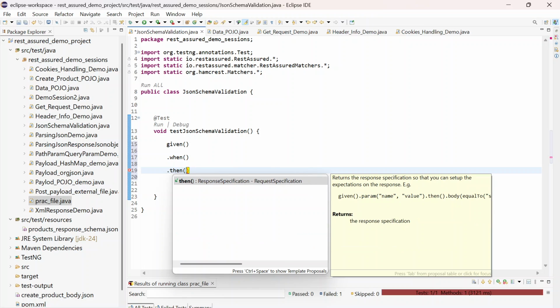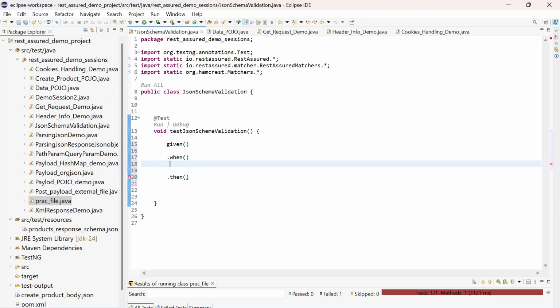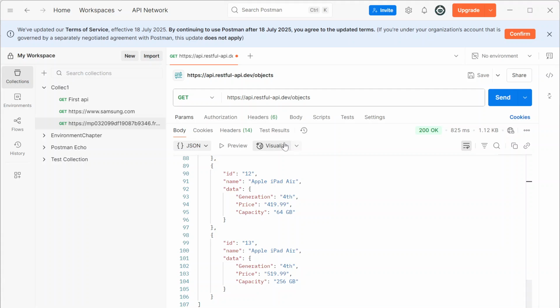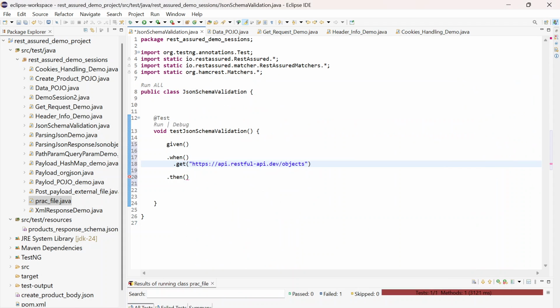Since it's a get request, in the given section we don't require anything, so I will skip the given section. Inside the when section, since the request type is get, we have to put the URL in this. So what is the URL we are going to hit? This is the URL. Let's copy this URL and paste it here.